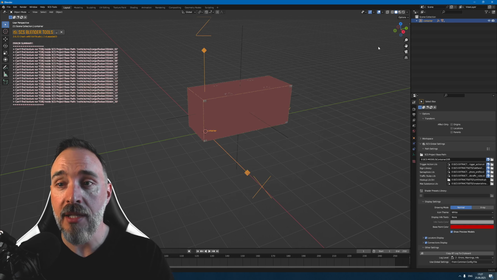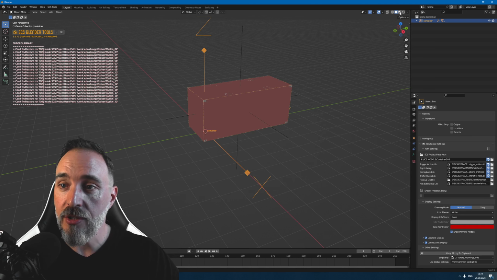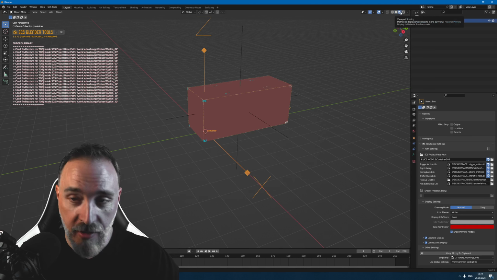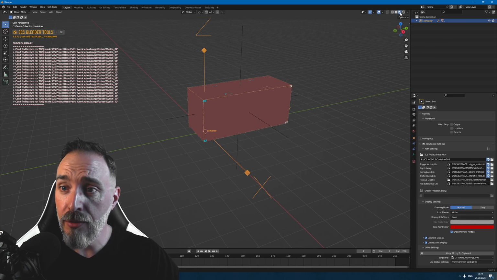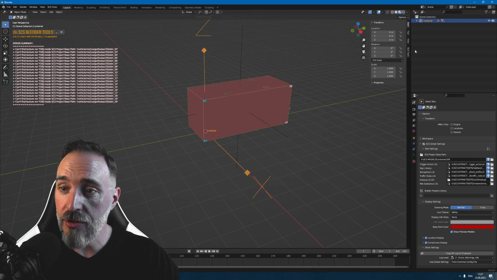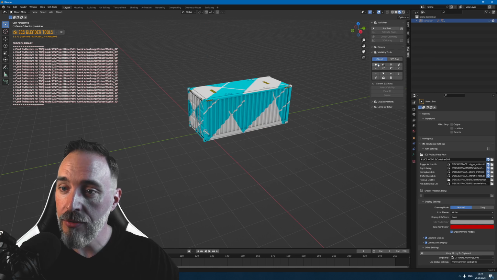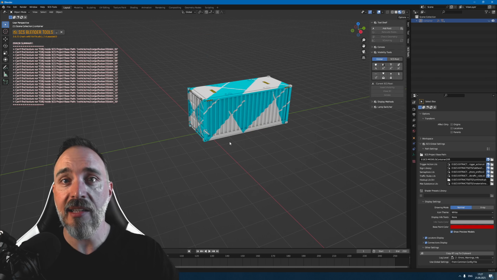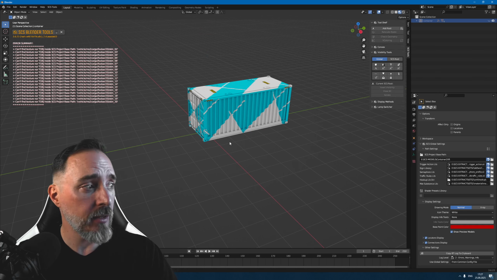This works in the game, as you saw. And if we switch here to a textured view, and we switch in the sidebar, the visibility tools, switch to just the default one, view model, you're going to see that this is the container that we just saw in Euro Truck.